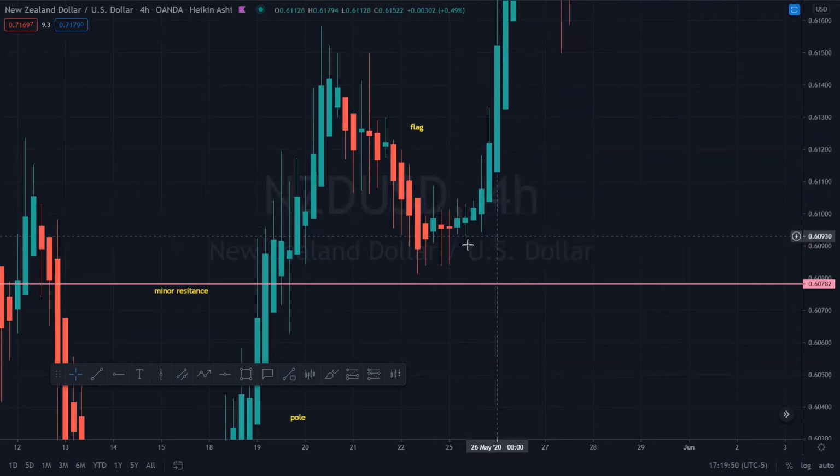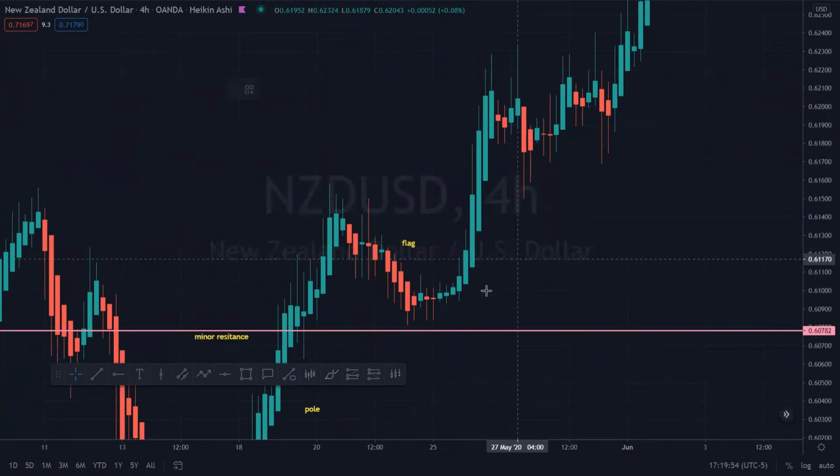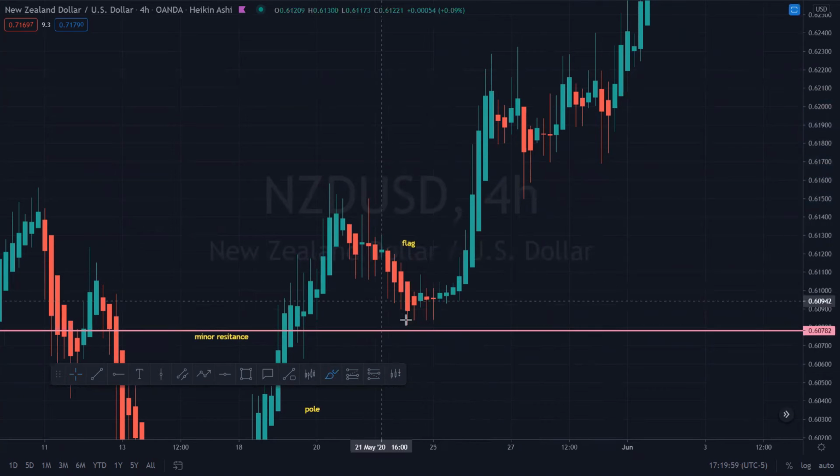And that is why price started to go up. You understand what I'm saying? That's why price continued up. So this means the flag is ending and starting to change direction. This is like a correction, just a rest stop. A doji means it's time to continue direction or change direction, right?